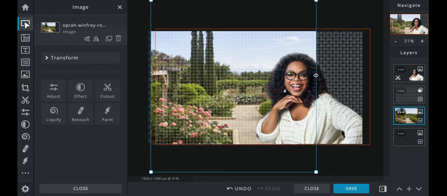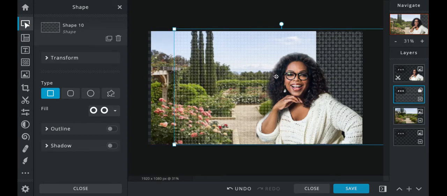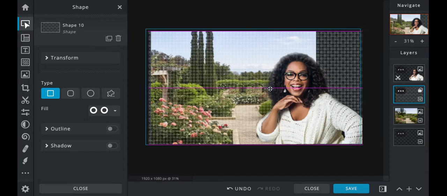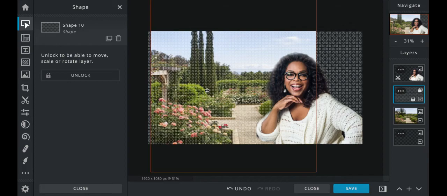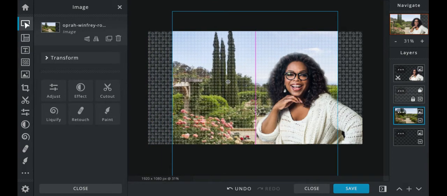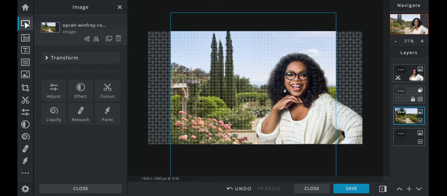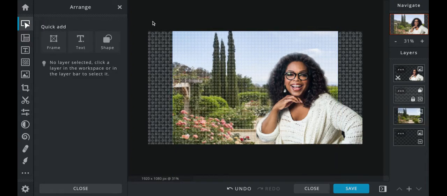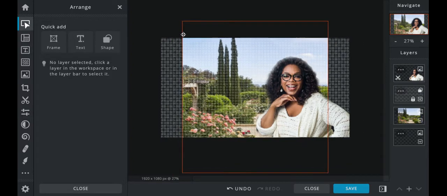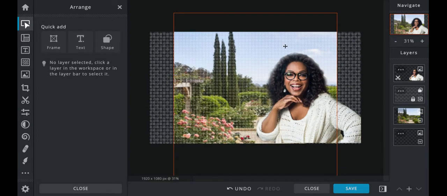So notice that it moved a little bit because it's not stuck, right? I gotta make sure it's locked and then it won't move. So now I can move her picture here. I like that. Kind of like that. Break the frame a little bit. And then I can create text. So I'm just going to write her name. I can put it anywhere. I can put it up here. I can put it to the side. So let's kind of play around with that.